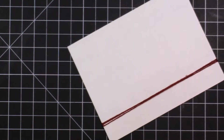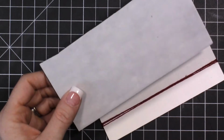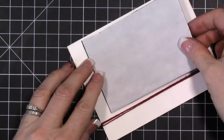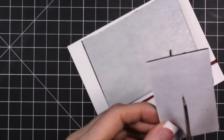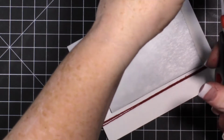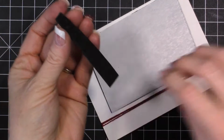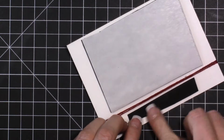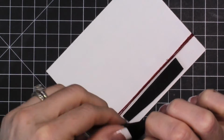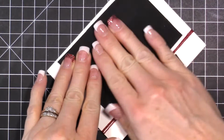And then what I'm going to do is I have this fun foam that I got. And I either have a video up about this trick that I did or I will soon have one up. And it's just I made my own adhesive back pieces here. And I'm using black since my card base is black. And then one side has the adhesive on here. This was really inexpensive to create. And then my larger panel here, I have this in both black and white. And it sure has been a time saver and a money saver with adhesive and popping things up.